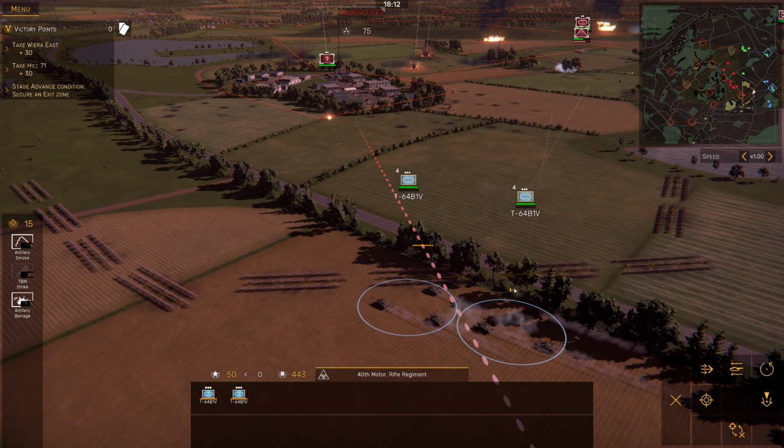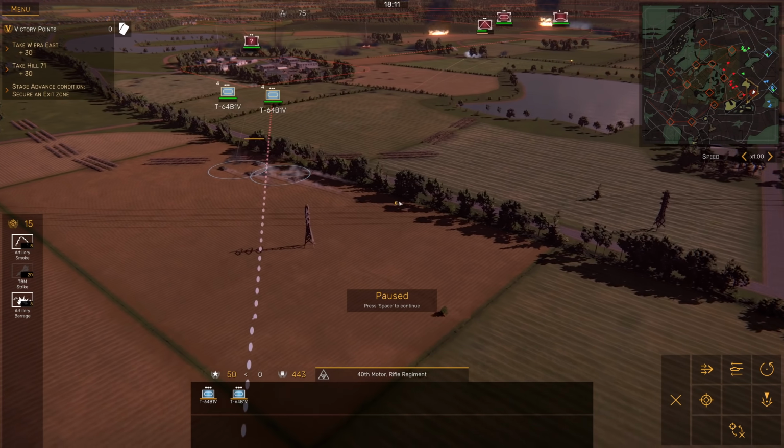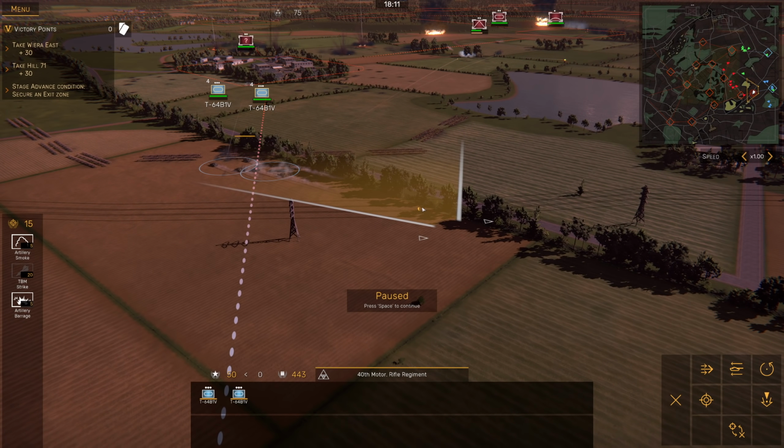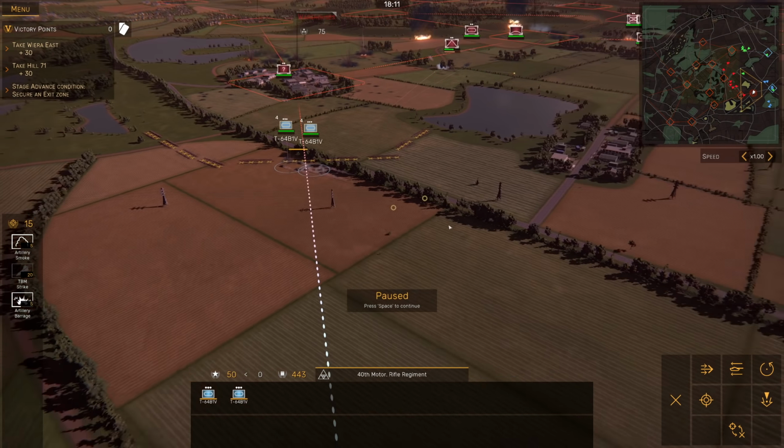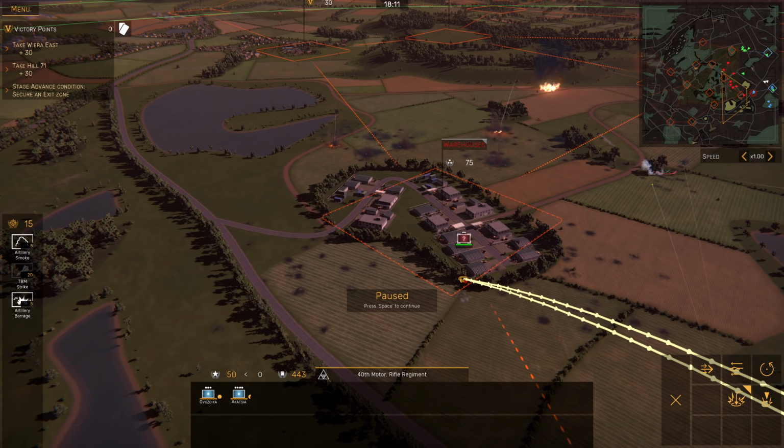Let's see what happens when these guys try to get through it. We are now taking fire from the village itself, so what we'll do is actually come back a little bit. We don't want to get caught up in the enemy's engagement area. And I'm going to shift my cannons onto the village itself.